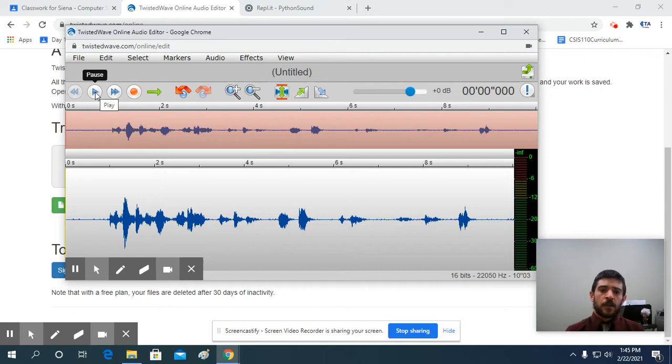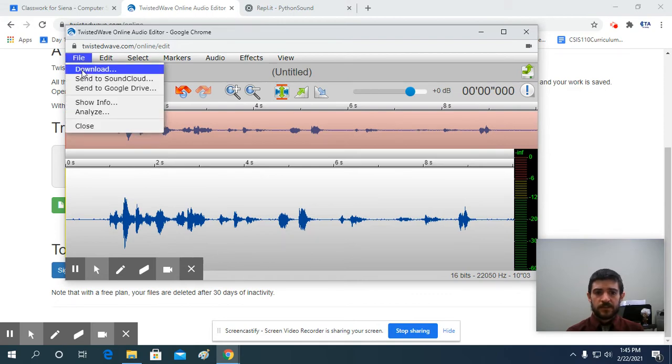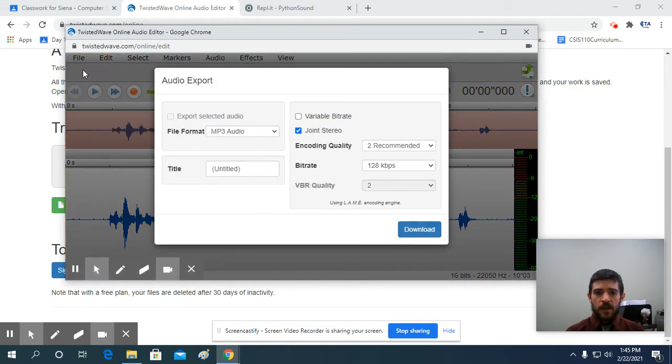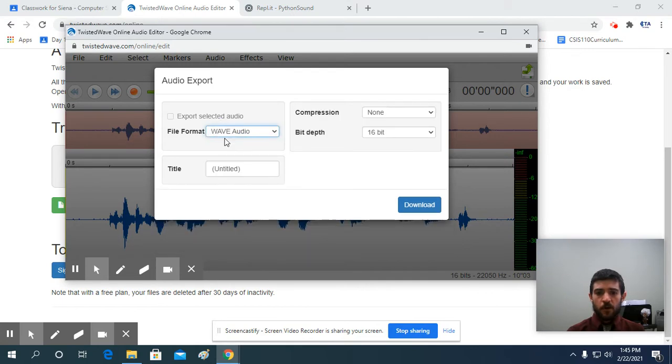What you're going to want to do to actually get the file is go to File, Download, and then we're going to be exporting it as a WAV audio, and we're not going to use any compression. We want all of the values right there, and then you can give it a name.